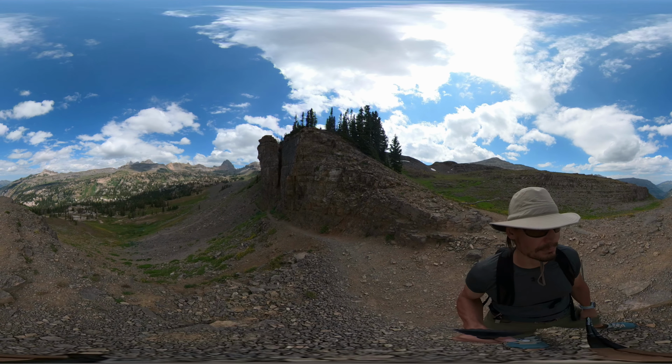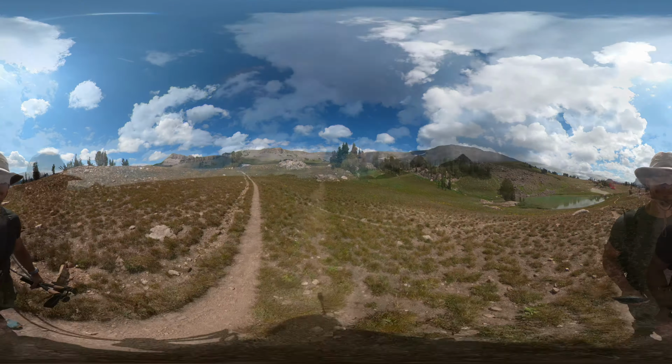This portion of the Teton Crest Trail is definitely a bit more challenging than the portion I ran yesterday to Marion Lake. At least up here on the crest, because going down the Sheep Steps and the wall there, and coming up the wall on the other side to get up to Sunset Lake, definitely presented a more athletic challenge. But anyway, let's see how far we get, and still a great day for a hike.